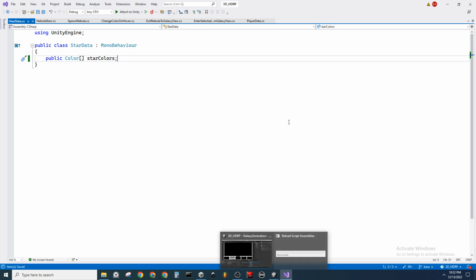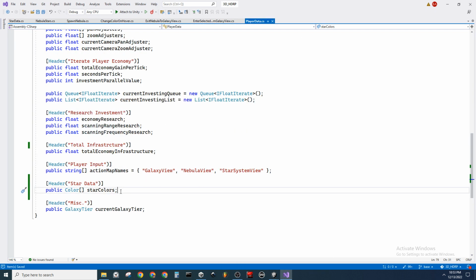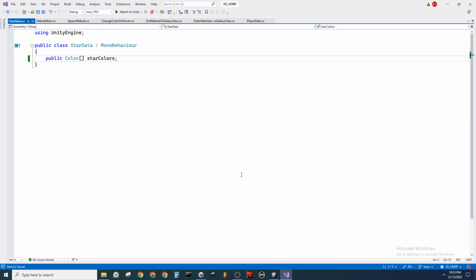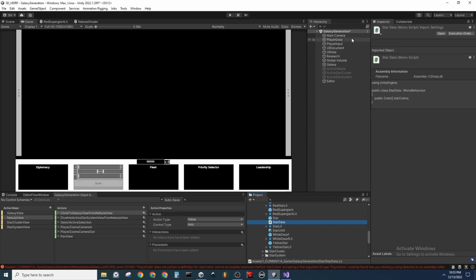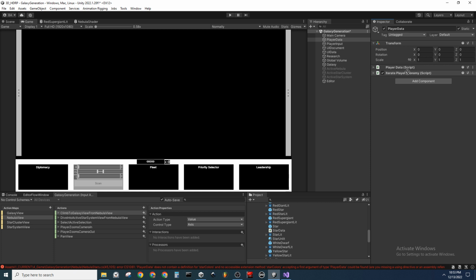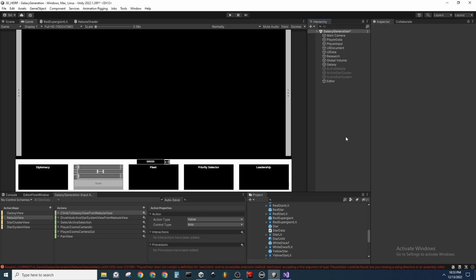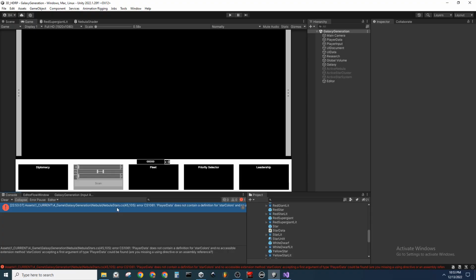And then from here, yank this out of here, and then grab the star data and drag it onto player data. And then I can bump this up to 10. Ah, it's not gonna let me. Well, that ruins that whole plan.